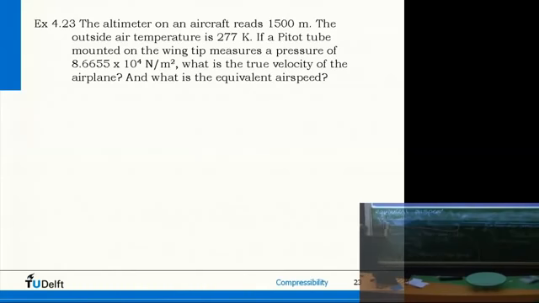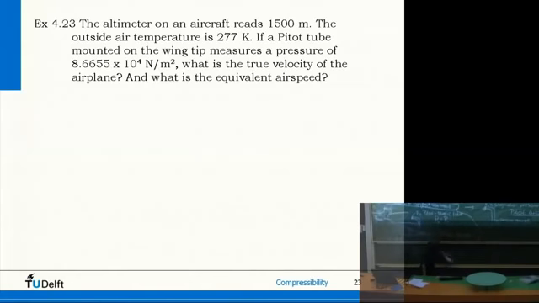So the equivalent airspeed V is the square root of 2 times P0 minus P over rho S, and this is at standard sea level conditions. And if you put that in, so that is 1.225 kilograms per meter cubed, you find the equivalent airspeed of 58.5 meters per second. So how much difference? We just computed 62.8, 58.5, so about 93% of the actual value. So we're off about 10%. So that's equivalent airspeed. Questions?